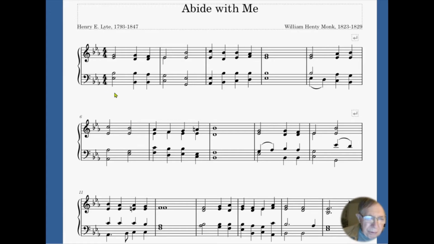So beginning with the first chord, there's an E, here's a G in the melody, and a B, so an E flat, G, and B flat, because there's flats in the signature. That is an E flat chord. The next chord has a B flat in the bass, so you might think it's a B flat chord. But B flat has B flat, D, and F, and those are not the notes in this chord. So there's a B flat and a B flat, and then there's a G and a D flat.